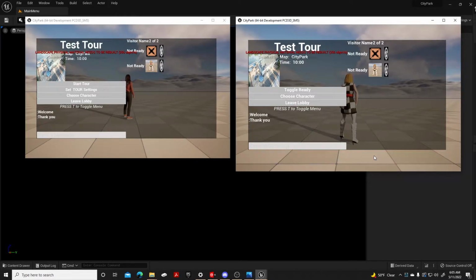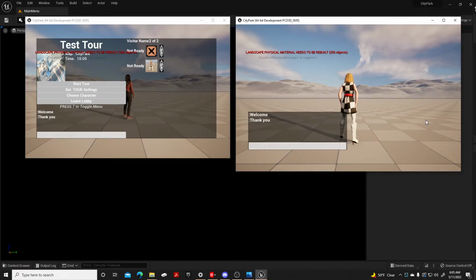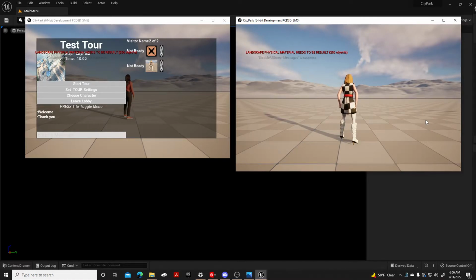So for the moment, we will work on fixing this, but before I come over here and hit Start Tour, clients, for your comfort, need to have turned off the menu and turned off the chat. So I'm going to do that now. I'm going to hit T, turned off the menu, page down, and I've now turned off the chat.